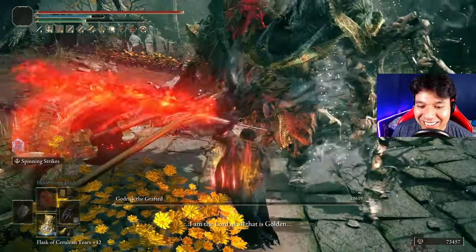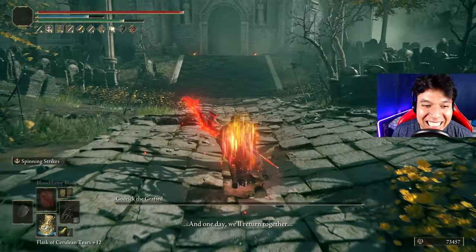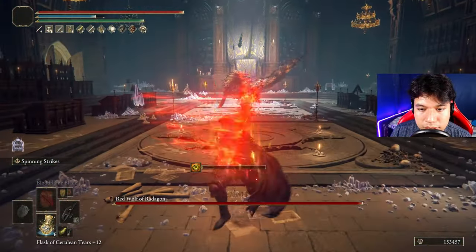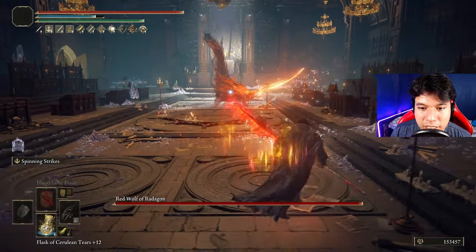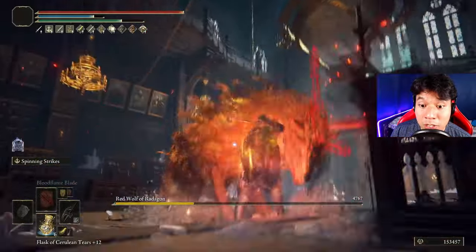Wow. 22, 24, 25k damage on this guy, bro. No way. Wolfie, it's me. Give me the jump. Give me the jump. Nice, nice, nice. This is really good, guys. Come on. Let's go.